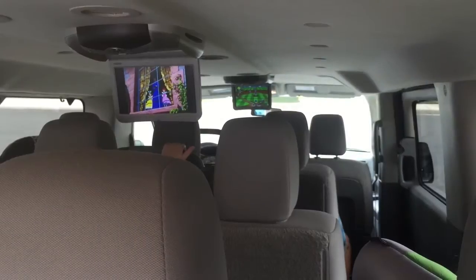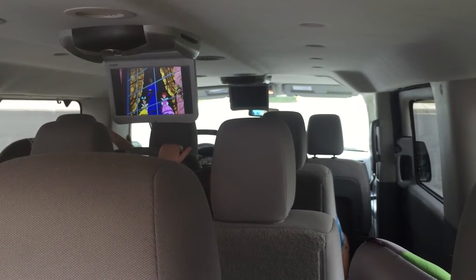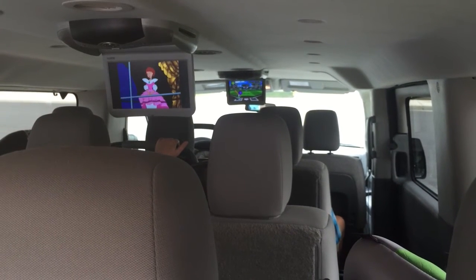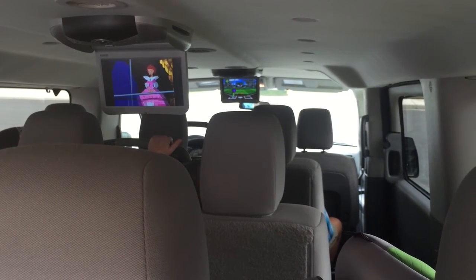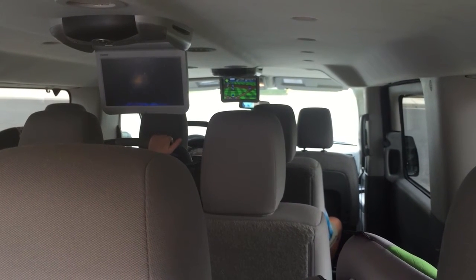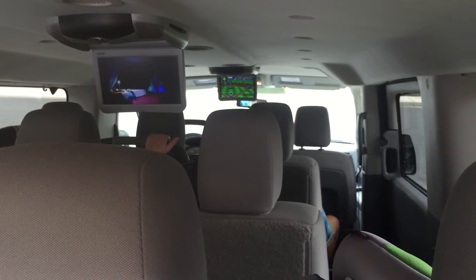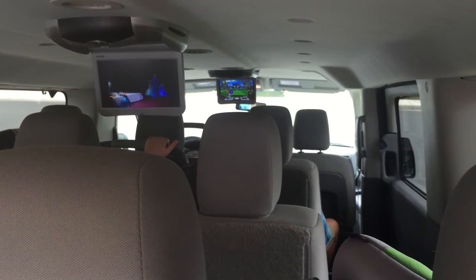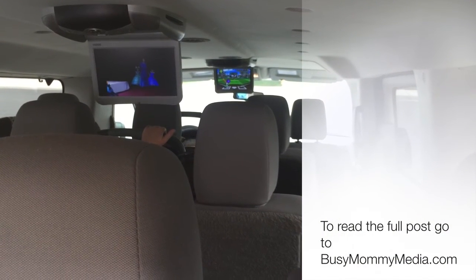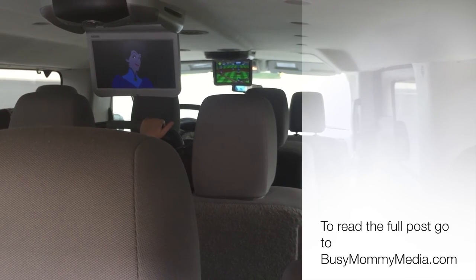Shot from the back, you can see that each screen is playing something different, which is really great when you've got multiple kids because nobody can ever agree on what they want to do. So in the back we've got the princess movies going on, and the sound for that is coming through the headphones. And in the front, Rosen has actually built some video games into the system, and my kids like that, the older kids like that better than most of the movies. So they're up there playing video games and staying perfectly occupied, and my kids don't complain on short trips, long trips. They're just happy to be in the car and be occupied, and they don't distract me while I'm driving.